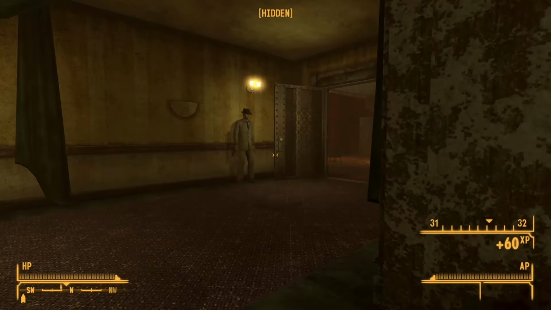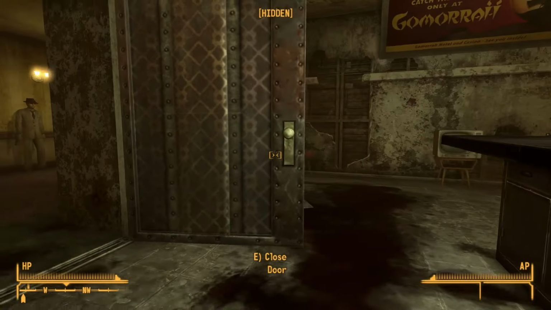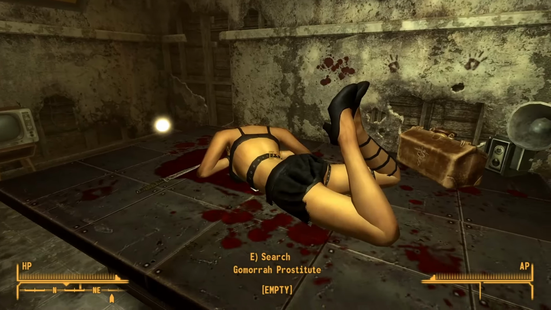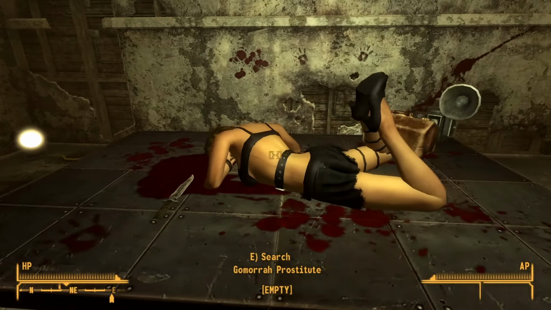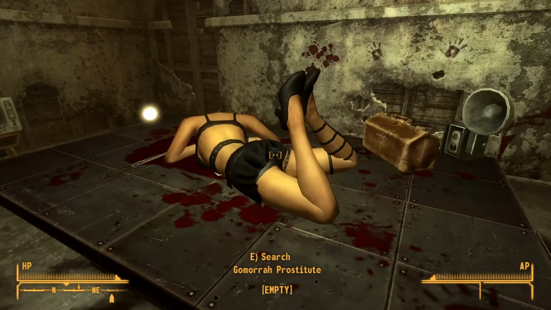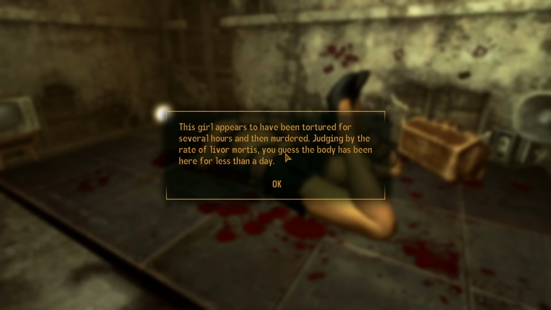For business. All right, I just unlocked this door. I'm on the top floor again. And looky here. I found a Gomorrah prostitute. And this is what that guy was talking about. There's a doctor's bag here. Search her. And this woman is dead. Would you like to inspect her to see if you can get more information? Medicine 35 or higher. Inspect. The girl appears to have been tortured for several hours, then murdered. Judging by the rate of livor mortis, you guess the body has been here for less than a day.